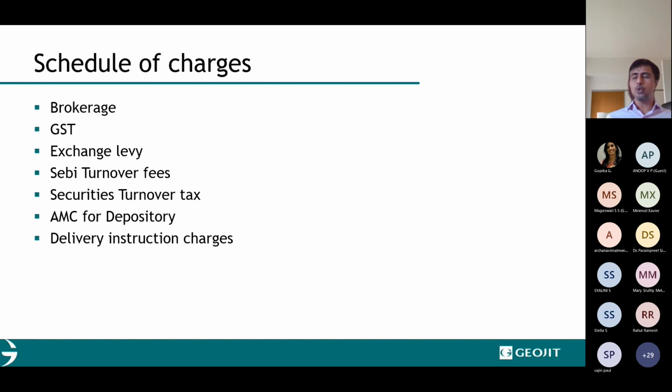Suppose you would like to give shares to another person, then you will have to write in the delivery instruction slip, like a check leaf, saying that, okay, from my account, please credit this particular account, and give it to the depository participant. They will act on your delivery instruction slip, debit your demat account and credit the other party's account. So for that, you need to have the delivery instruction slip.